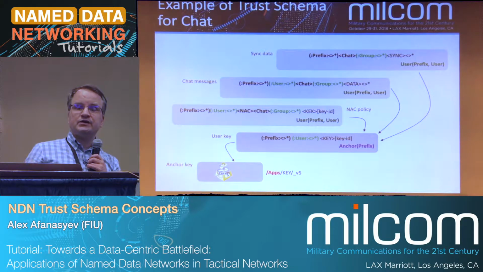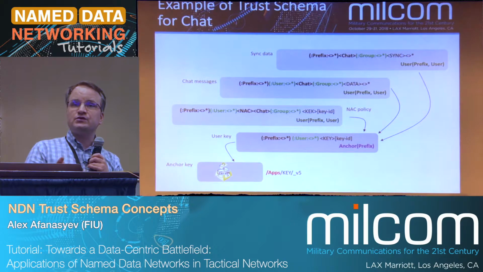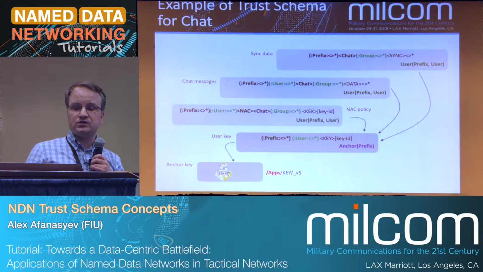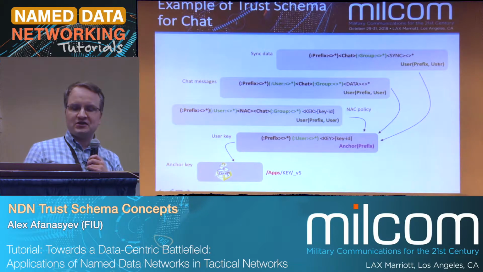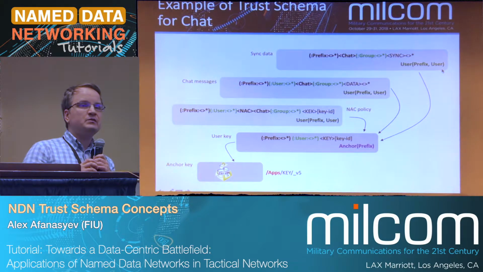That's not always the case. So, for example, in the case of sync data, we allow all users who participate in a group to sign the messages. So, effectively, there is no indication of the user. There is actually a small error in here. So that's a very, very high-level introduction to the trust schema.